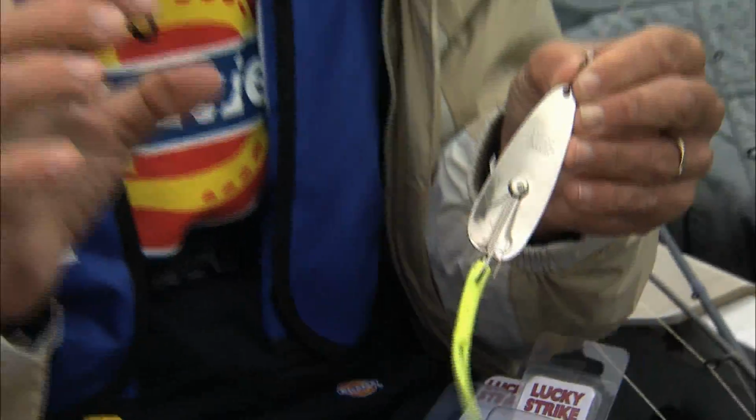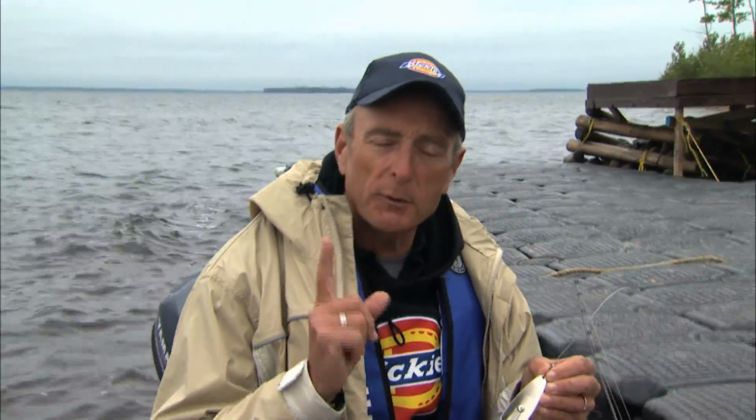Many times when anglers are planning a trip to northern parts of Canada to fish for pike, they email me at Ask Italo and say, what should I take with me? What are some of the best lures to use for pike? And I tell them one of the simplest lures to use is a Lucky Strike spoon. Now probably the red and white devil spoon, which is white painted in the middle with 2 red stripes, is probably the #1 spoon for casting.